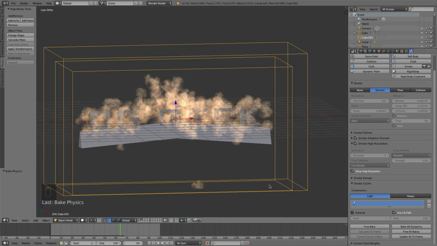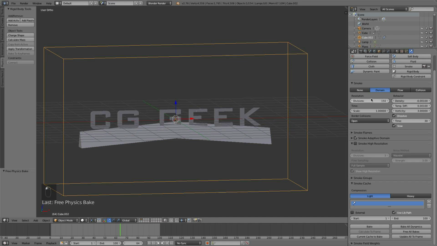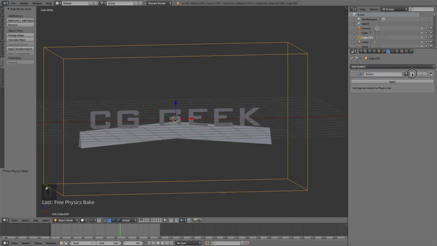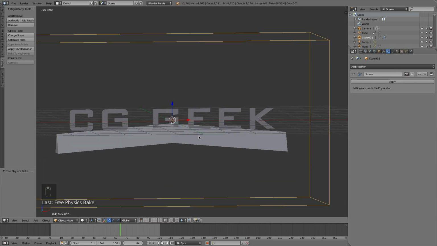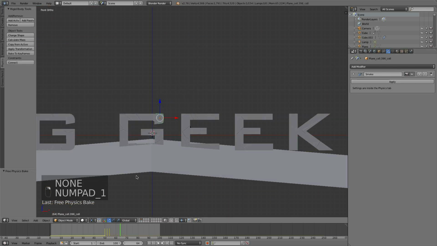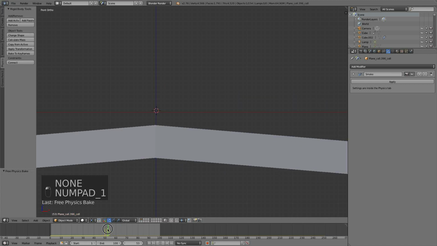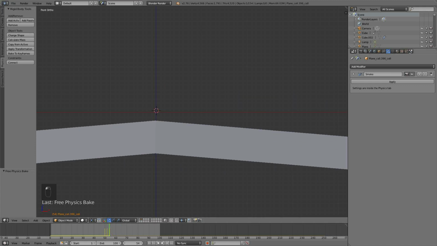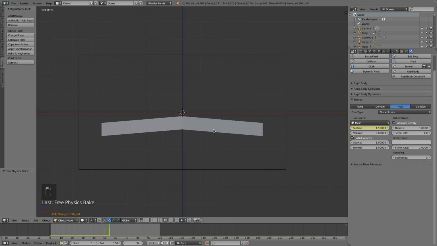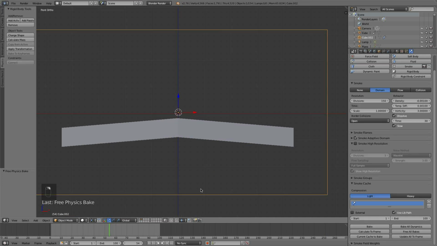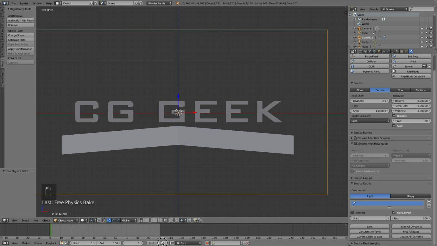So to get rid of the smoke for now, I'm just going to go free bake and then turn off the smoke high res, and let's actually just turn off this modifier for now. Let's not forget about that, but turn it off so it's not slowing us down in our viewport here. Alright, so basically you see I have my keyframe smoke here to turn on. Let me jump to my smoke settings here. Whoops, dog barking in the background. Let me, whoops, I lost my shadow. Let me play that through so I get my shadow back.